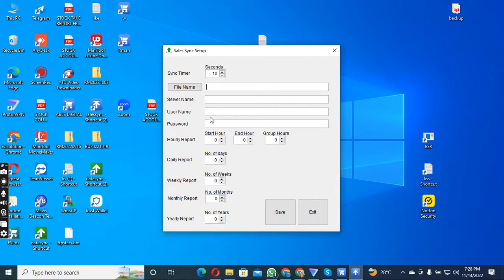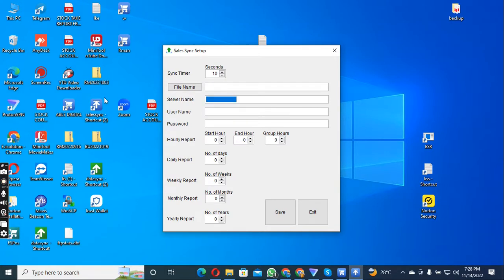You understand? For the purpose of the training, I have an account I'm using. Now, you are the one that will choose whatever you want to use here. Whatever you use here, the system will send it to the FTP account. And when you go to the mobile app interface, it will request for this file name. You will type exactly what you type here.